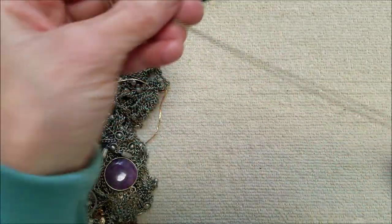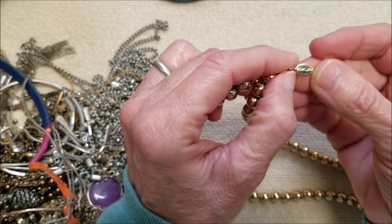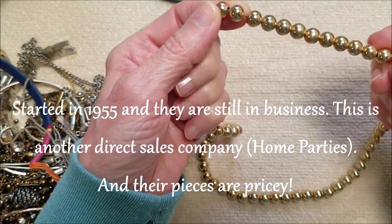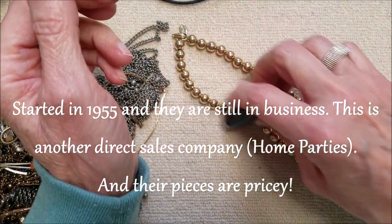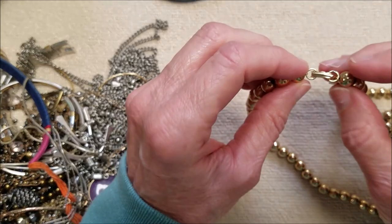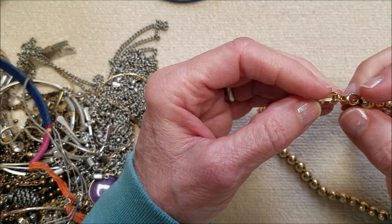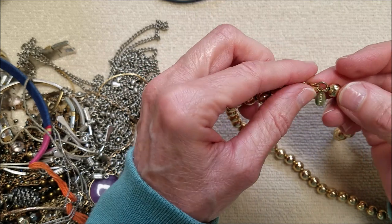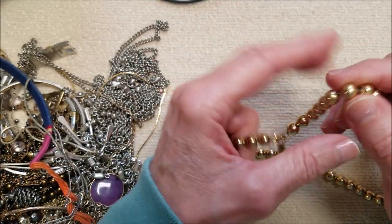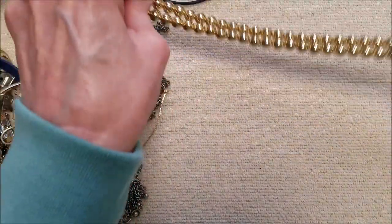And we have this one. And we have a tag. Park Lane. Oh goodness, I don't remember if they're still in business. But this is done nicely. It's on a chain. Oh, and it's not sticking. Maybe brass. I cannot imagine this thing being gold. I mean, I could imagine it being gold, because I have a good imagination. But I don't know if Park Lane did sterling or gold jewelry. But it's definitely a quality piece being on a chain, and it's heavy. You know, got some weight to it.